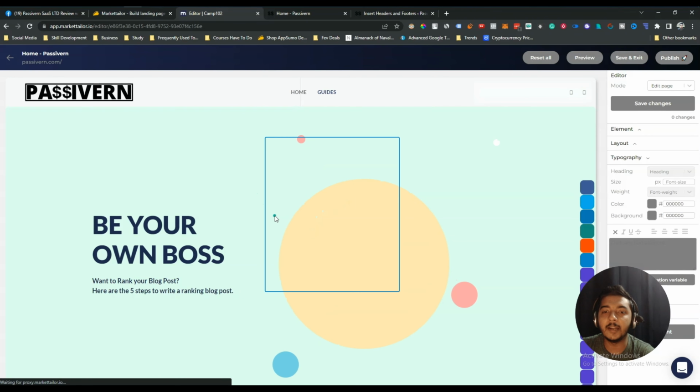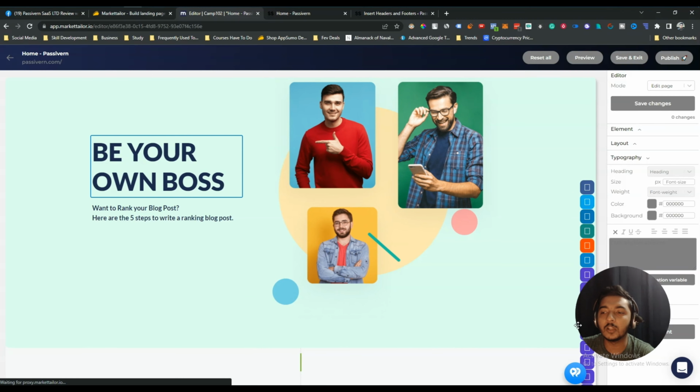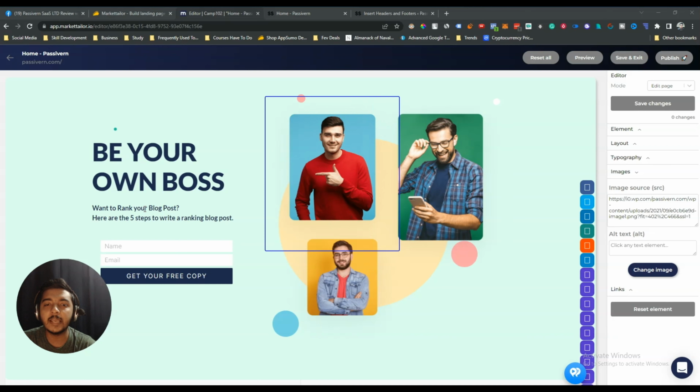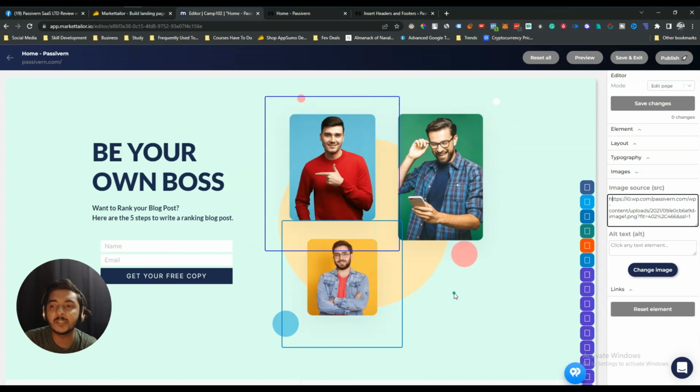Just click To Editor and see, this is my landing page. Now I can edit all the things. See, there is an option. You can personalize any image, any text, any button, any field you want basically from here. Let's say you do not want to show this image to the visitors for whom you have set up the condition. You can change the image from here. See, there is the image URL. Just change the image URL, then the image will be changed for the specific visitors.